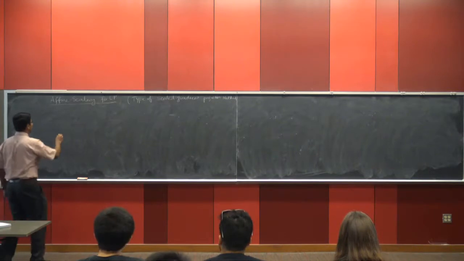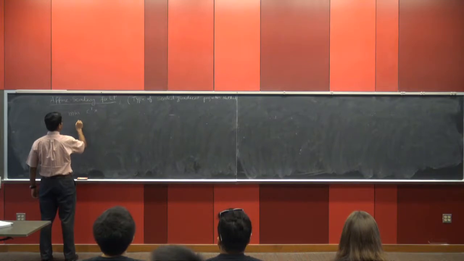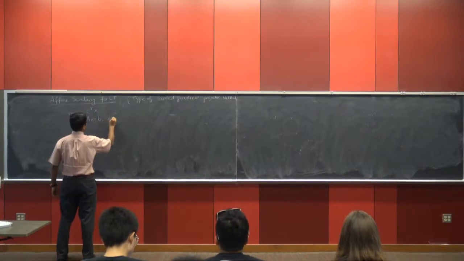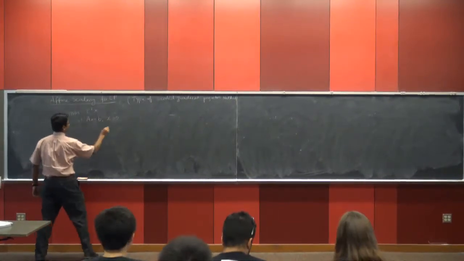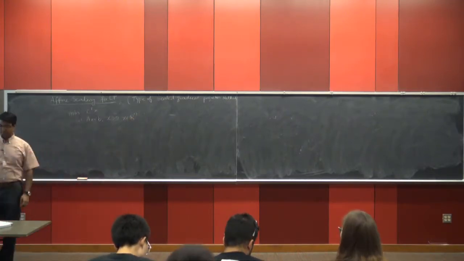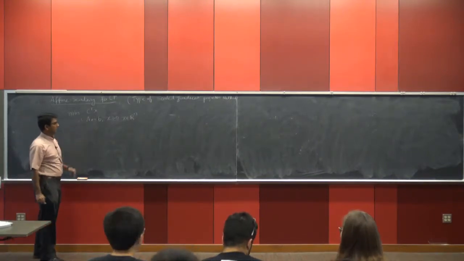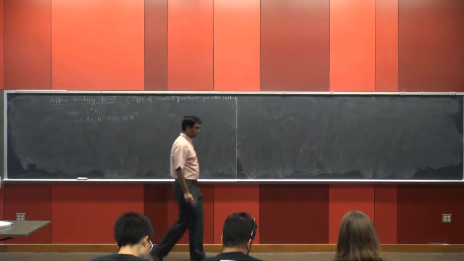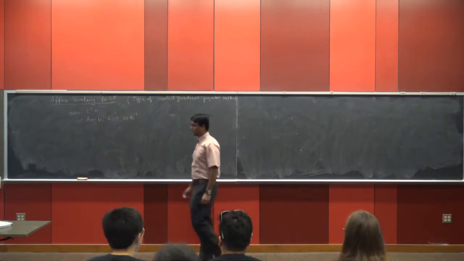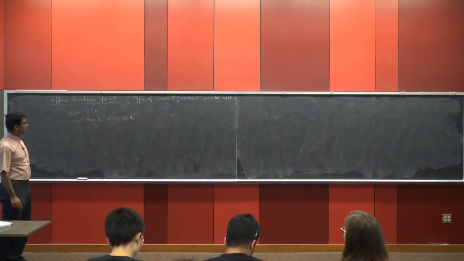Okay, so the idea is I want to solve this problem: minimize c transpose x such that Ax is equal to b and x is greater than or equal to 0, and x is in R^n. And c is some arbitrary vector in R^n. Let us, for the purpose of this class, assume that this problem has a solution. It's not an ill-posed problem that has no solution. It has some solution in this space.